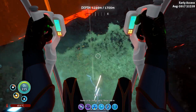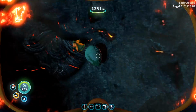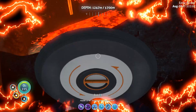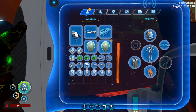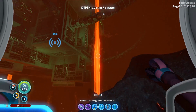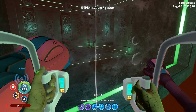Oh, is that an egg? That's an egg. And I cooked peeper. I got food. Not peeper, whatever it is. Red eye. Oh, ow. I didn't look if it was old. Apparently it was really old. We're nearly there.